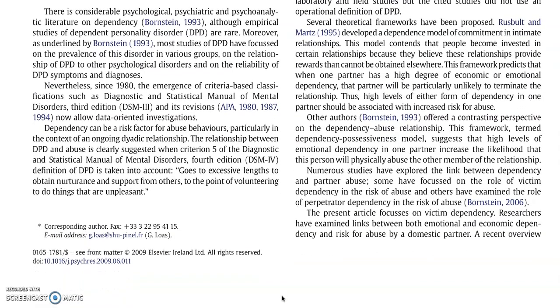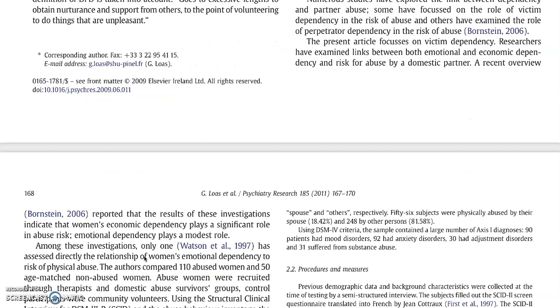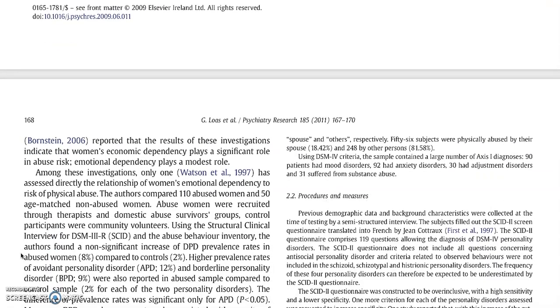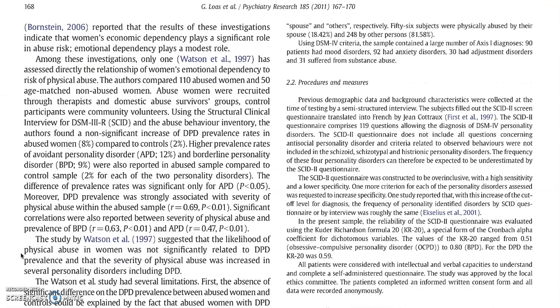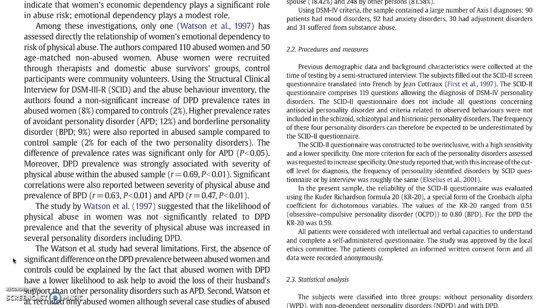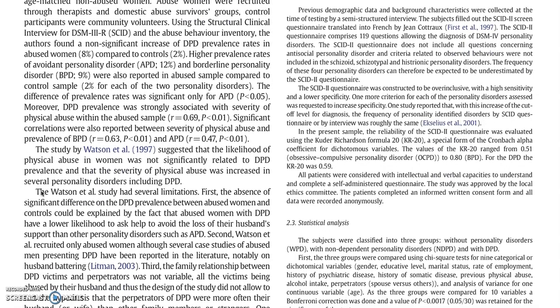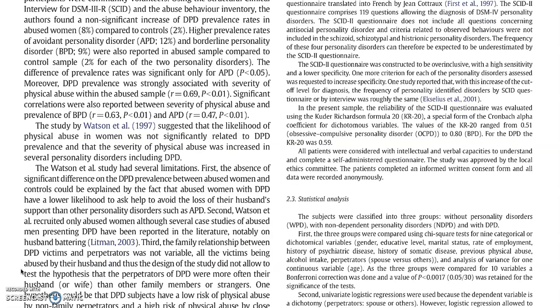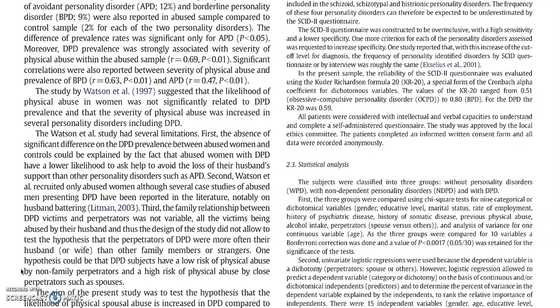So then they continue to talk about their topic, and they're comparing their study with other studies that have been done on the topic, saying things that should have been done better or weren't thorough enough that we need to learn more from. For example, talking about Watson's study. Watson's study had several limitations. So then they listed these limitations, showing that there are gaps in the research that need to be done better.